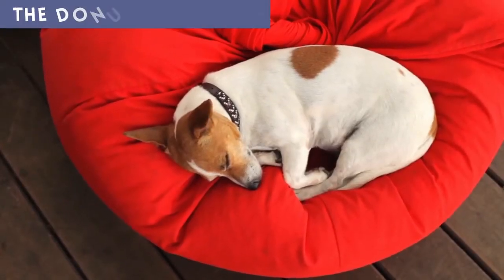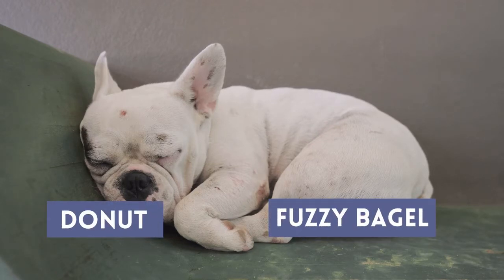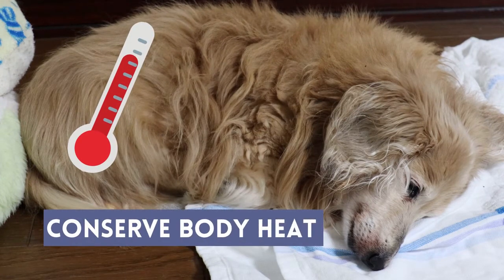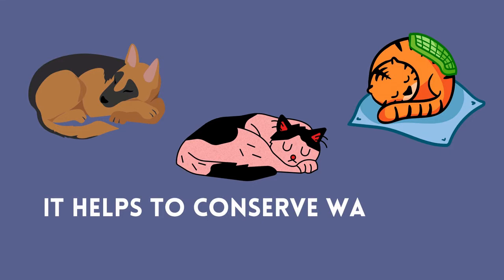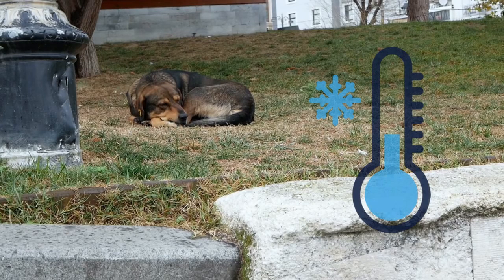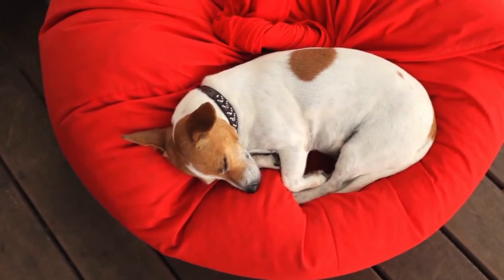The donut, or curled up. Does your dog like to tuck its paws underneath itself and curl up so that its head lays on its tail? This is called the donut or fuzzy bag position. This resting position means that your dog may be attempting to conserve body heat or provide protection to the vulnerable parts of their body. It's the most common sleeping position for animals in the wild, as it helps to conserve warmth and protects the vital organs. Dogs normally sleep like this in winter or fall when they are cold. But many happy dogs sleep this way — it's just an amazingly comfortable and warm way for them to sleep.